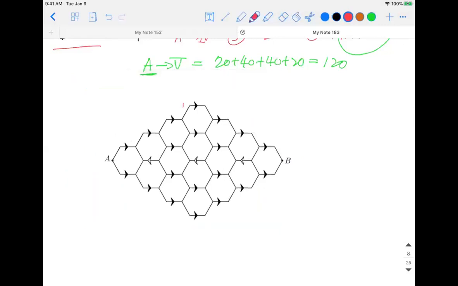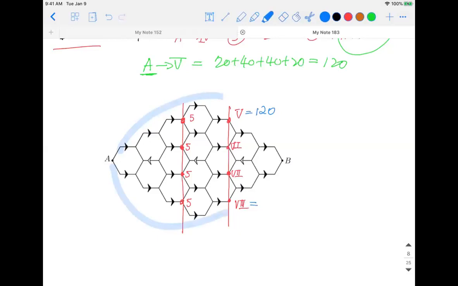So don't forget, at the very beginning, we talked about here, here, here, here, 5, 5, 5, 5. Now we're talking about here. This is number 5, number 6, number 7, number 8. So now I have come to the conclusion that from A all the way to number 5, I have 120 scenarios. Using the symmetric property, A to 5 will be exactly the same thing as A to 8. So that being said, you also have 120 scenarios.